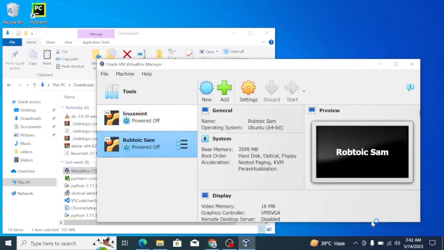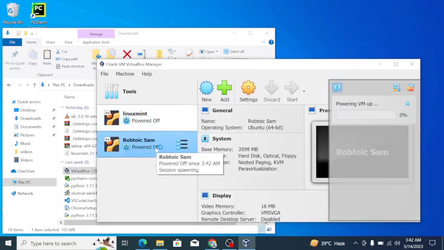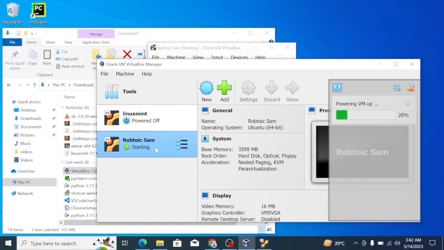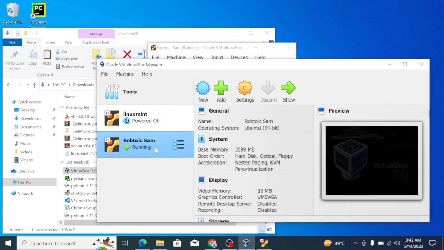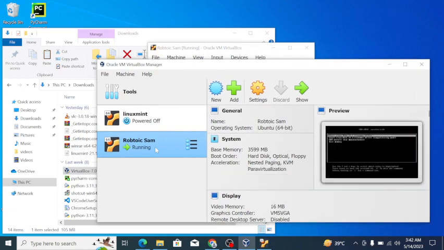Yes, and your virtual machine is ready, and it is going to open. It is powering on right now. And it is running.